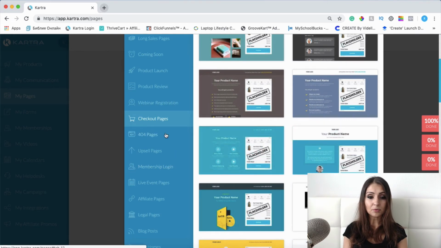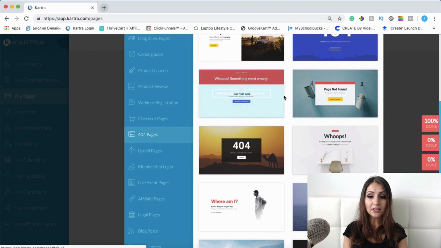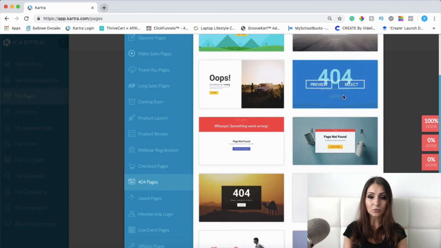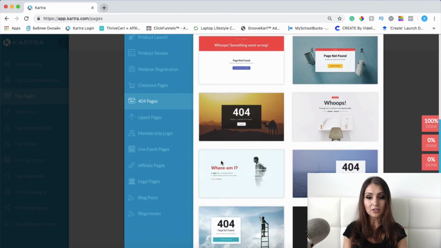for products that you're promoting. You can set up your own custom-made checkout page for 404 pages, like the pages where if someone messes up on the spelling or whatever of your website, this is where they're going to end up. And it depends where you want to take them next. You can definitely hyperlink and tell them to go back to homepage or whatever.